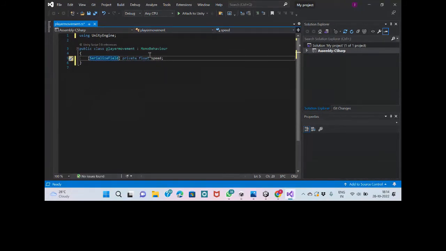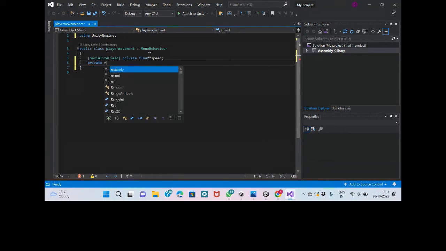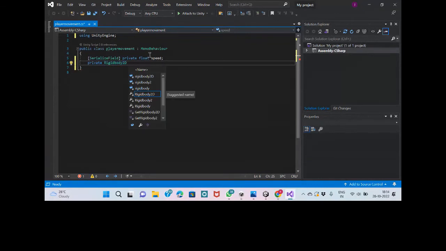So you could also edit the speed in the Unity editor. I would show you in some time. And also another variable called body. It is a type of Rigidbody2D, and body is the variable.